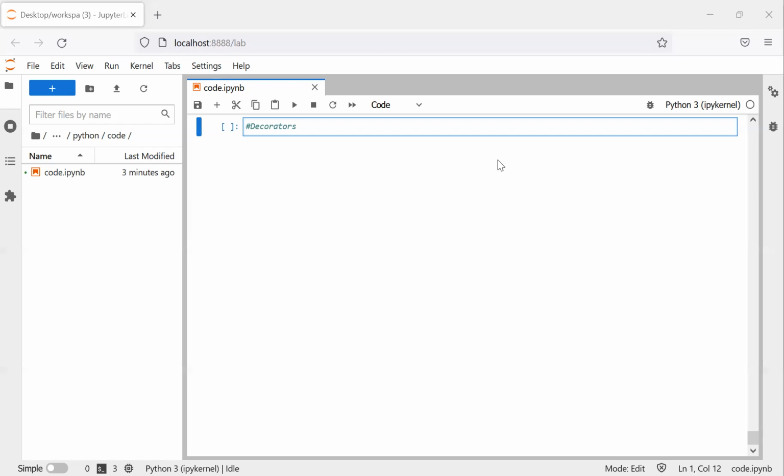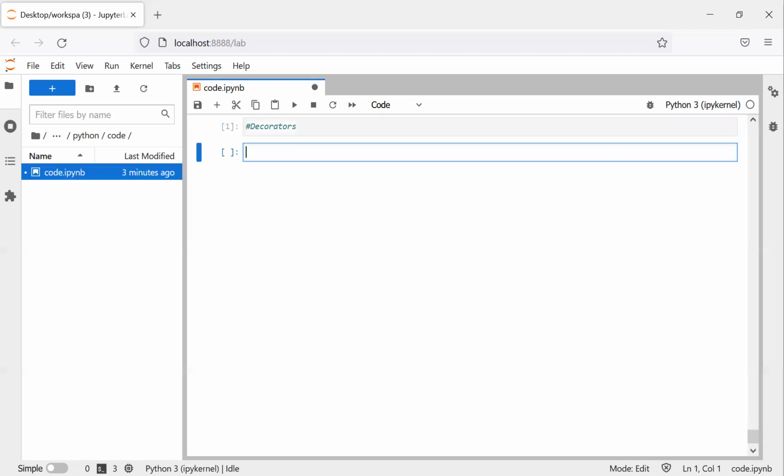Or let's take another example. Let's say you want to calculate the time required to execute a function. How to do that? And it's not something we want to do for just one function; we want to do it for any number of functions. That is where you can write a time decorator, which will help us identify how much time a function takes to execute, right? We'll see that in detail, but before that, we need to understand a few things.